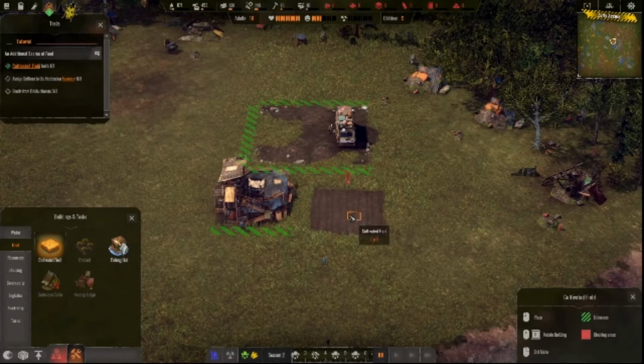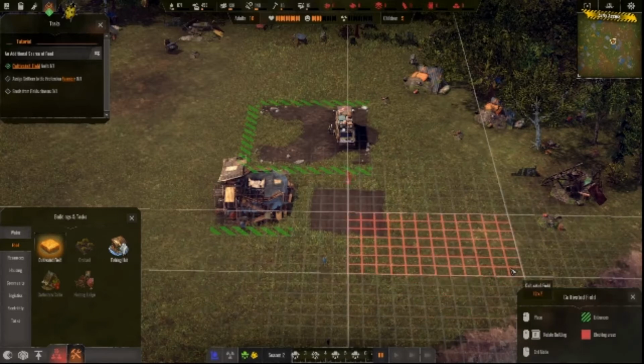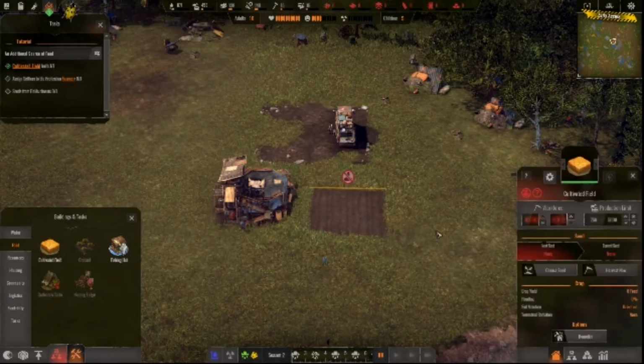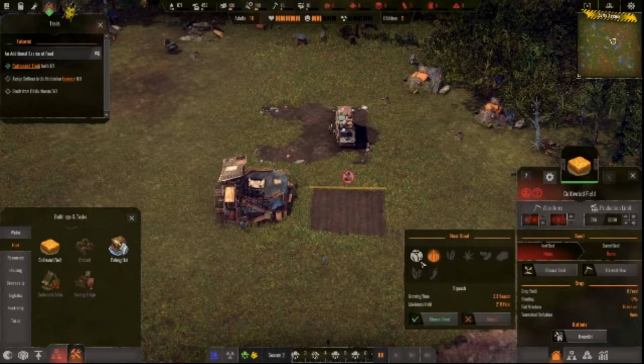Now I need to seed it. Alright, so I'm going to choose one seed that is going to be planted in this field. And since I am still early in the growth cycle of my civilization here, I only have available cabbage and spinach. Okay, so cabbage has a total growing time of 2.3 seasons down here. So by the time I was able to harvest cabbage, it would be season 4 and almost 4.5.